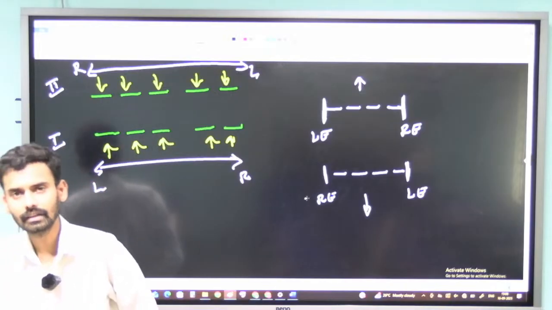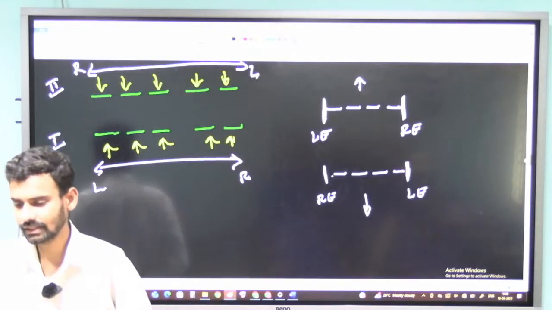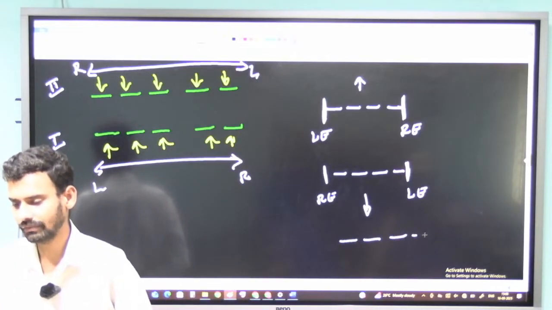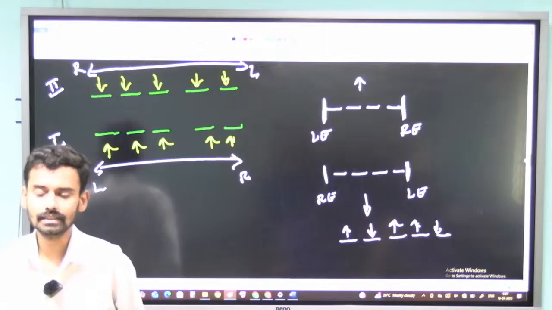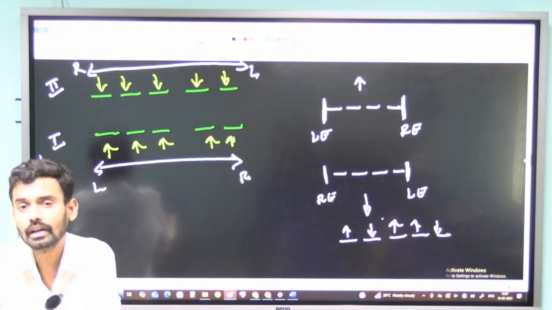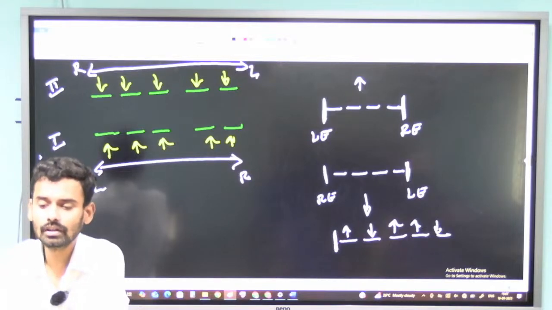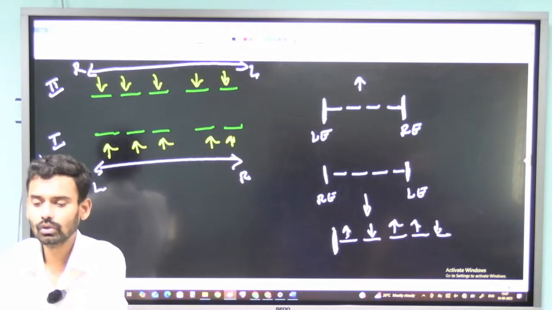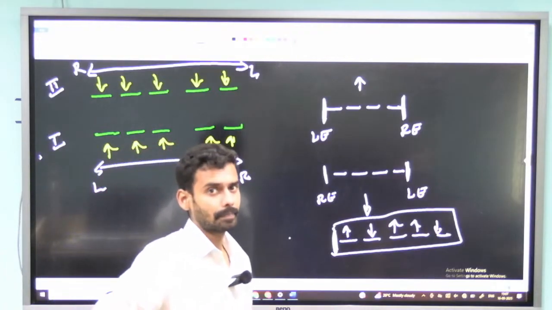But what happens when some are facing the north direction and some are facing the south direction, like this? 1, 2, 3, 4, 5. This person is facing like this, this person is facing south, north, north, south, something like this. Now we can't say which is the left hand and right hand, because according to some people, those facing north, this will become the left hand, but for those facing south, this will become the right hand. So when people are facing different directions in a row, there is nothing called left hand and right hand.